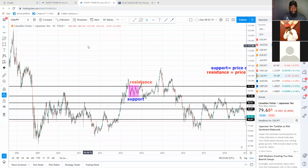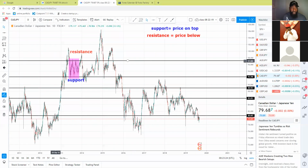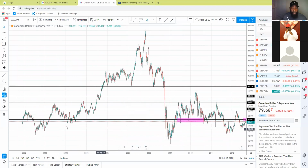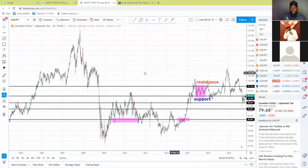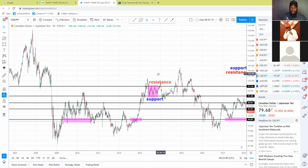So now that I did that, you guys see how these lines come back into play. I drew this line off these two areas right here. And look how price came back there again, right there. And then again, all the way over here. When you get a good level of support and resistance, they come back into play so often. And remember, keeping it real simple, support is just holding price up. Resistance, price is below it, stopping price from going up.